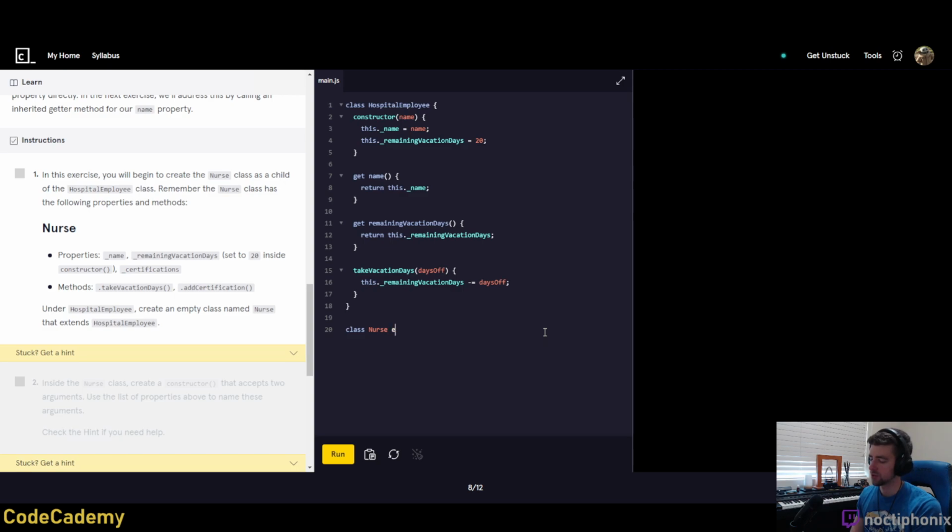This is going to extend, so extends the hospital employee class. And if you remember from our game devs, we've seen this with the phaser games. Usually it's like class of something extends phaser game. So class nurse extends hospital employee.